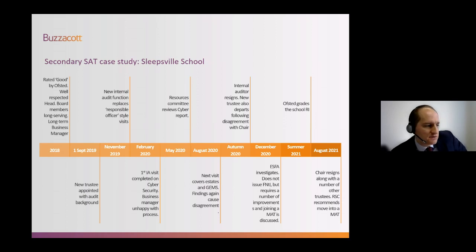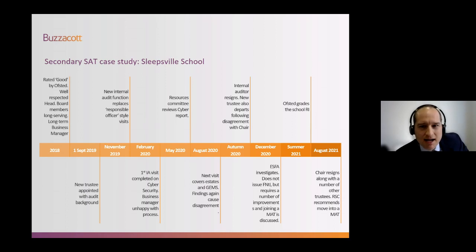And she found he was a bit defensive on some of the issues that had been raised and felt that they were running the trust well, things were not going wrong, and these recommendations were potentially over the top. So she came away a bit disappointed from that meeting, but nonetheless they had an action plan and they carried on. And then the next visit from the internal auditors focused on estates and good estates management in schools and physical security over assets, that kind of thing.